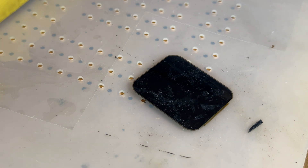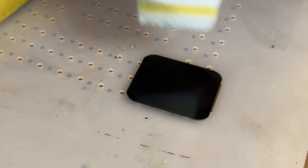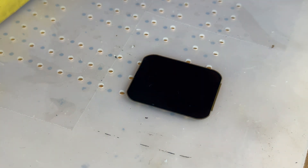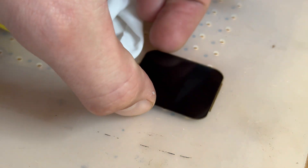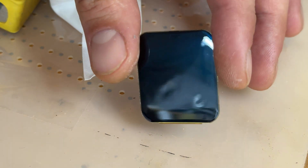All the thick adhesive has now been removed. To remove the last little bits, I'm going to use a liquid called D-limonene, which is an industrial degreasing agent — just a tiny bit onto this magic sponge. I'll gently massage it onto the OLED screen and it's going to remove any glue left behind. It might be difficult to see what's clean and what's not, but once I've removed as much of the thick adhesive as possible I'm going to go over it with a clean room wipe and some acetone. You can see that looks pretty polished and clean now — I'm going to swap to wearing some gloves so we don't get fingerprints on it.